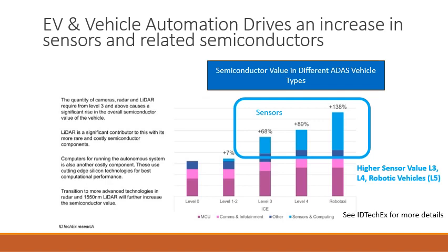One thing that's really become apparent recently is how electric vehicles have driven this trend, and driven a lot of sensor trends in the automotive industry. So you're going to see just an explosion of sensors as the L3 vehicles come online. That's what I highlighted here in blue, looking at level 0 through 5, which is robotaxi. With level 3, you're going to see a 68% increase in the number of sensors per vehicle, and the sensing and computing systems related to that. For robotaxi, it's over a 100% increase in sensors over where we're currently at. So as we go up the levels, this is just another numerical example of how the sensor content is going to explode.